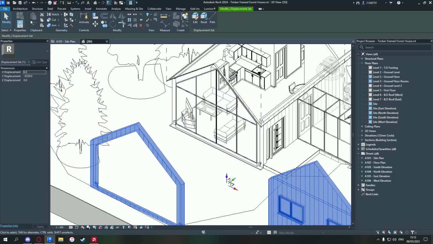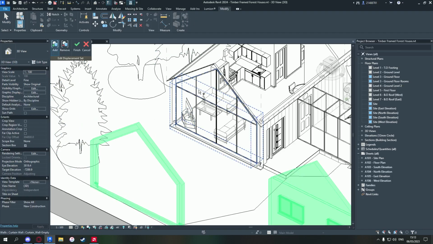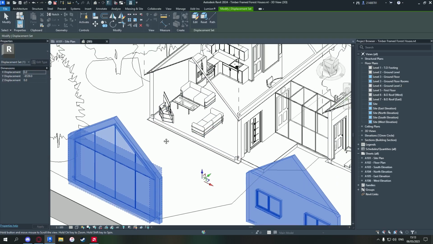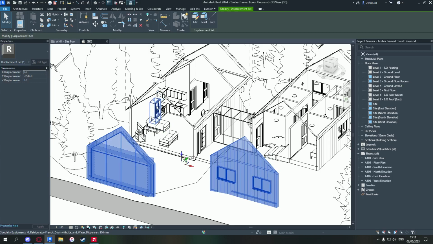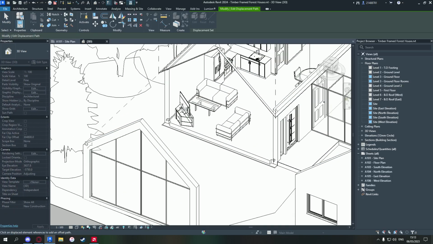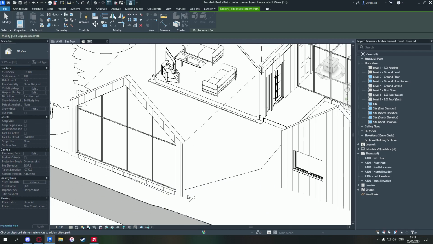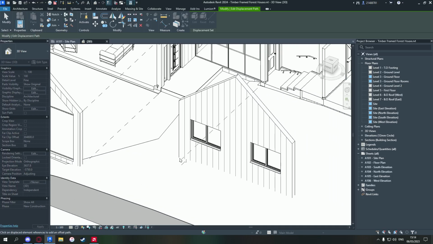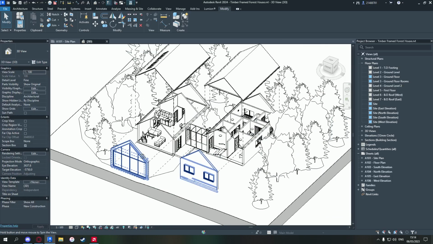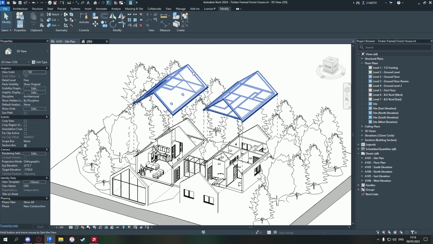So you'd have to edit the displacement if you have curtain walls, and then add that curtain wall to it, and then it should let you. Then again, we can just add our paths if we would like, just there. Add our paths to what we want, and then we have a displacement of the roof and the wall.